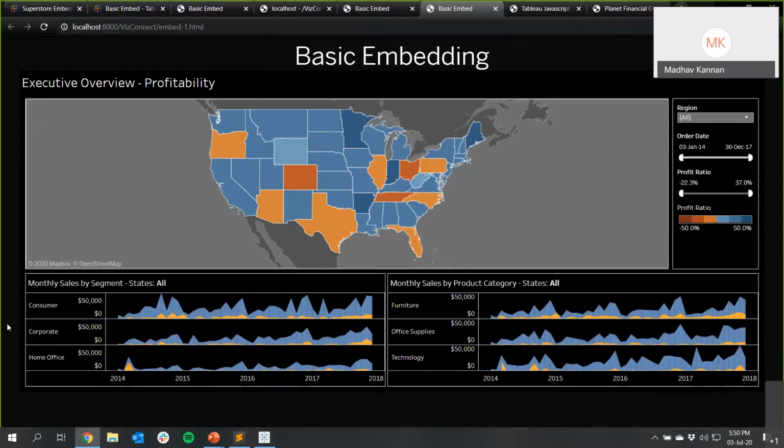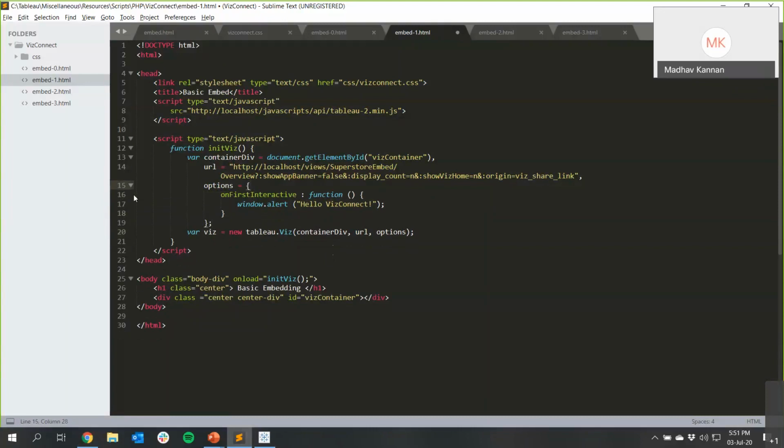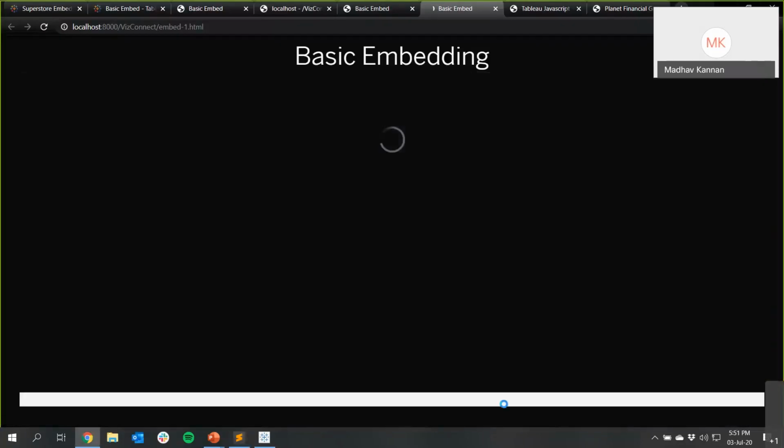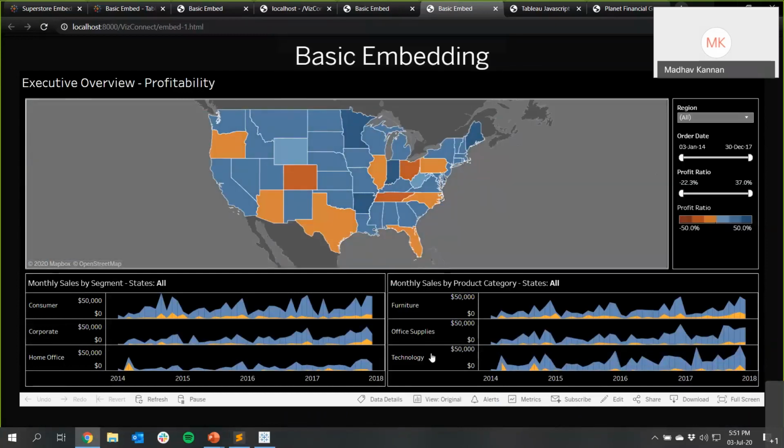And this is a good juncture to pause and recollect what we've done. Once again, we've defined the container, and the container happens to be what you see from here roughly until here. And within this container, we've brought in that unique Tableau dashboard. Now, if you remember, there's one thing that we did here, which is to remove the toolbar below. And in case you may not remember that, I'm happy to remove this so that when I come back, you can see what that toolbar experience looked like. Right, so it continues to be a fairly good white-labeled experience, but there is something jarring about this toolbar. So we do ideally want to take it away.